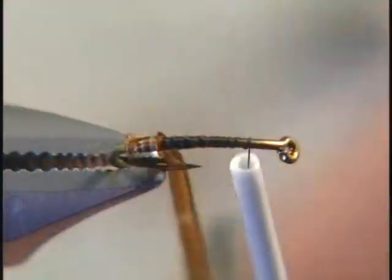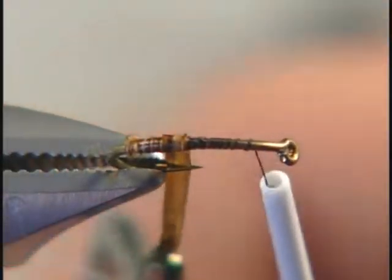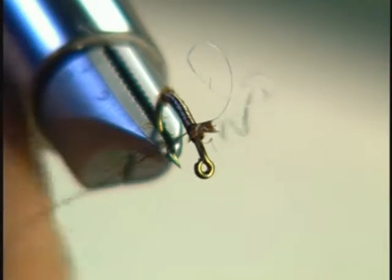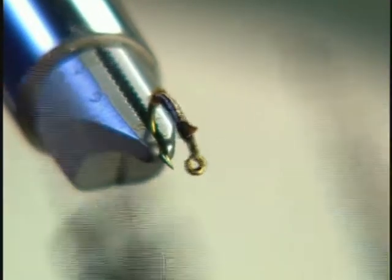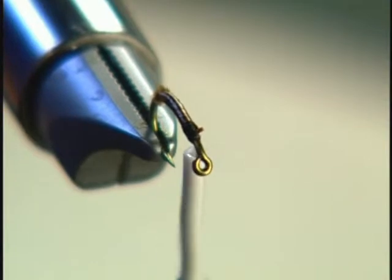If you start to wrap it forward and you find that you don't have the nice smooth body, if that's what you want, all you have to do is just take the biot off and flip it over and just start wrapping it again. That's probably about the easiest way to remember how to get a smooth body or the rib body. Just start wrapping it forward, and if you don't like what you see, take it off and flip it over and you're ready to go.